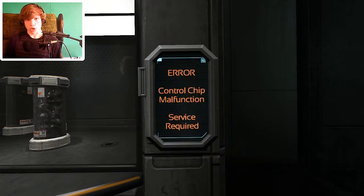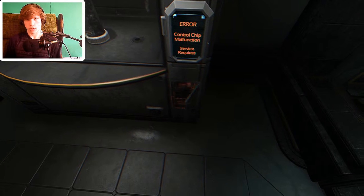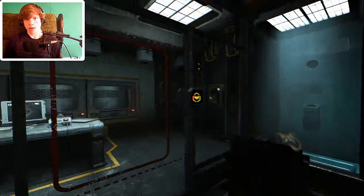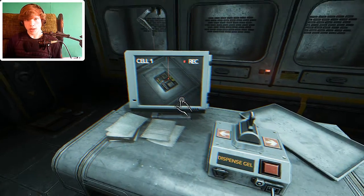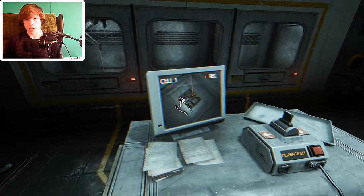So, let's open the case. Oh, fuck. Control chip. Nice little door. God damn it. I really didn't want to have to fix anything. But fine. Okay. So, we're going to open this, and hopefully we can just fix it in here. Maybe that's actually another one of the parts that we need, right there.